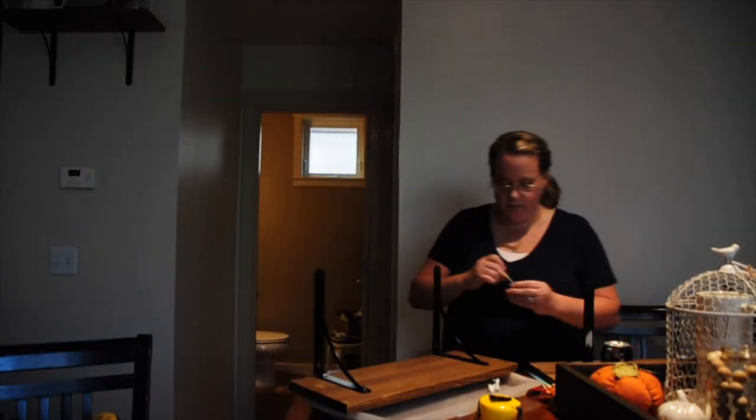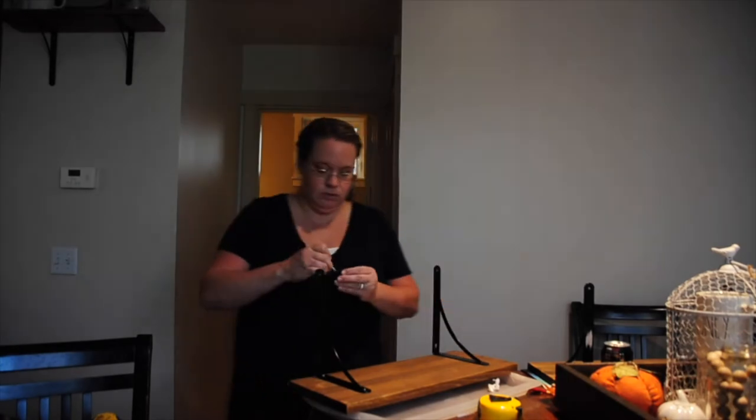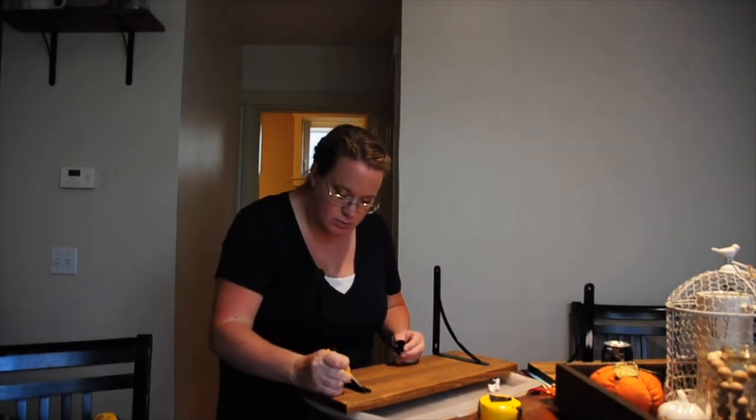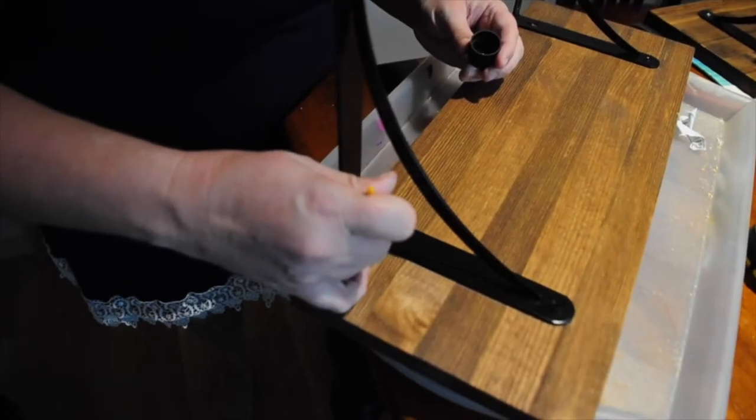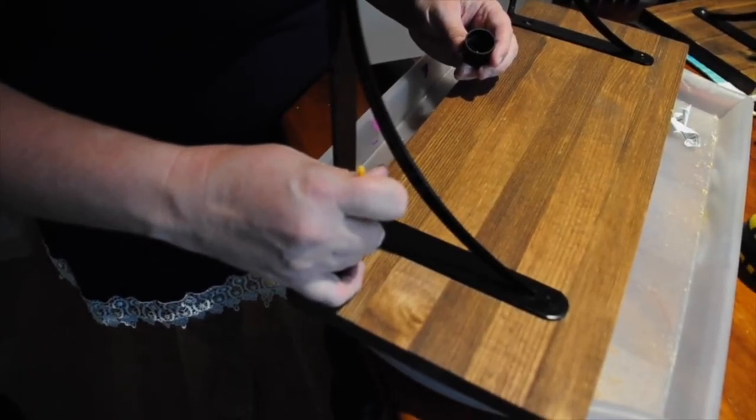Okay, so I just got some chalk paint and a little kid's paintbrush. And I am just, okay, so now my silver screws are black.